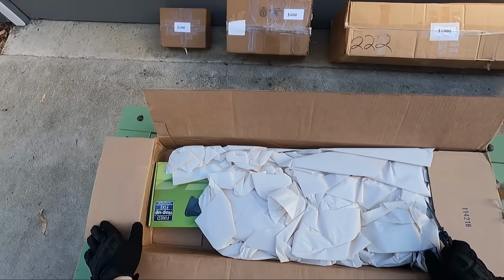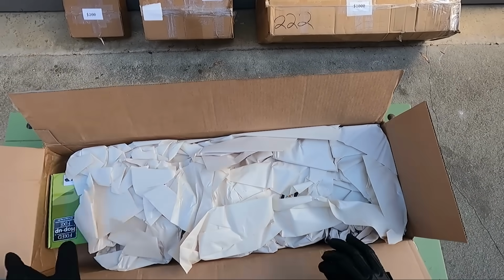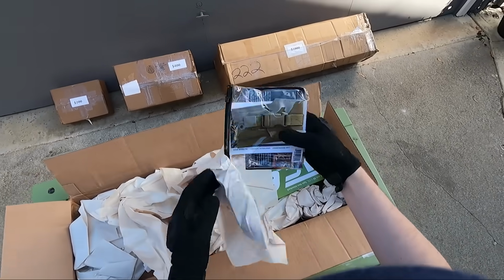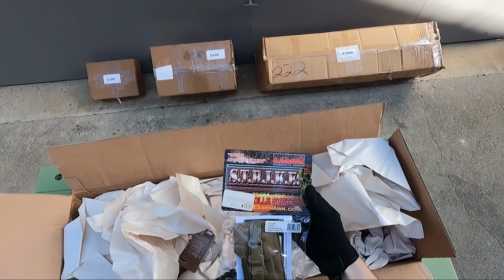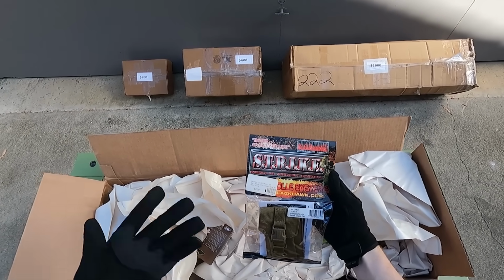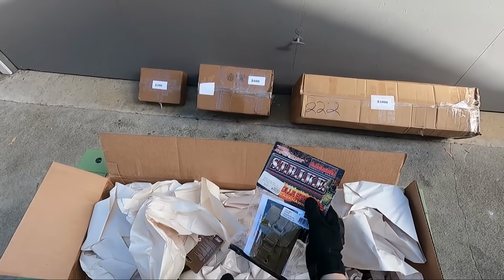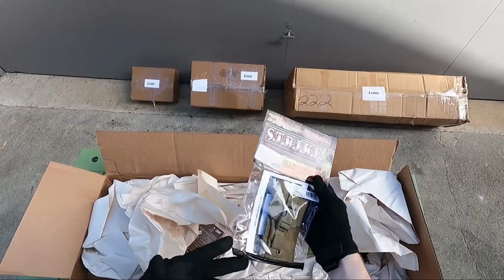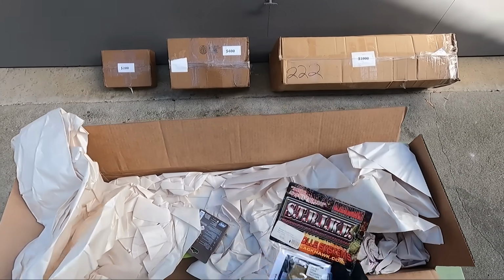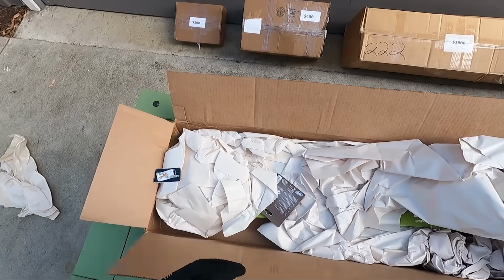With that said, let's move on to see what we got. All right, we got a little sneak peek right there. Okay, let's see, check this out. So it is a Strike Blackhawk pouch Gen 4 Molly system, in Coyote tan. It doesn't really say, it says a pouch. I mean, you can use this for whatever it works with. I'm guessing this is maybe a pistol magazine pouch, but it is hard to tell. So moving on with the next thing. Oh, there goes some paper. Put that to the side.